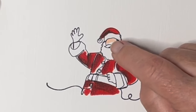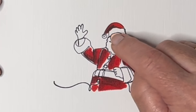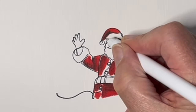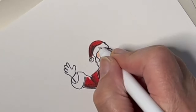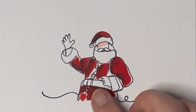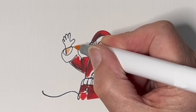Now, if you can see, I've just touched, I'm still getting used to holding these pens, that's my excuse, just touched a little bit of the white there. So what I'm going to do is get a fine liner, and I'm just put my glasses on for a start, just go underneath it, which means it's now included, it's now in that shape. Okay, likewise there. Okay, now you wouldn't have thought that would turn out that colour, would you really? So, oh, I need to do his hand, a bit of his arm here. That's enough.